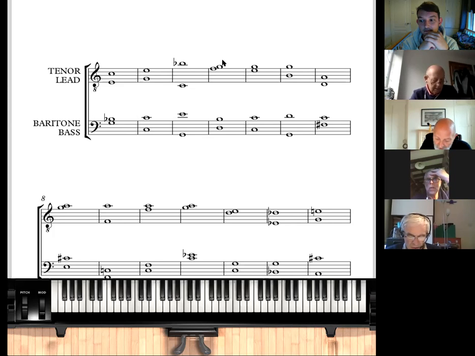Is that a G7? It is a G7. It's a particular type of chord. What is it? Do you know? The voicing of the chord is a particular voicing. G, B, D. So the bass is on the 5th, we're on the 3rd, and the lead is on the flat 7th.